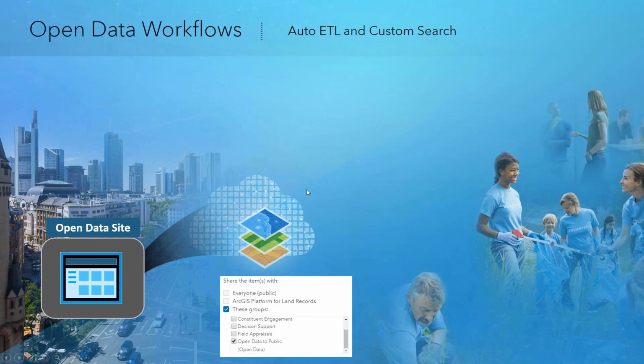I mentioned that it's a part of ArcGIS Online. It is just an app that you have access to in ArcGIS Online. And basically what you do is you have your layers that you want to share out inside of your open data site, they're registered layers inside of your WebGIS, either ArcGIS Online, or they could be coming from ArcGIS Enterprise or ArcGIS Server. You register those data sets in ArcGIS Online. You'll create a group inside of your ArcGIS Online organization that is designated as an open data group. You'll share those data sets to that open data group and then point your open data site configuration to that open data group. So at that point, anything that's been shared to that open data group would then be made available on your open data site, okay?